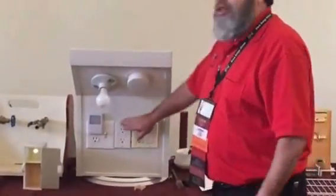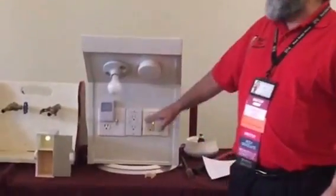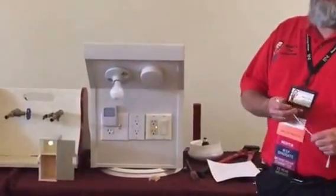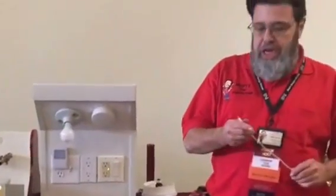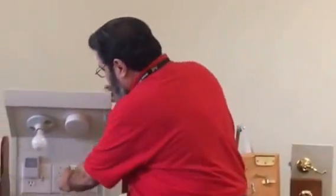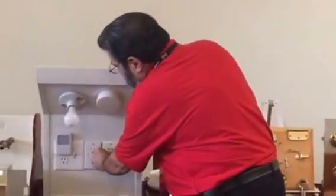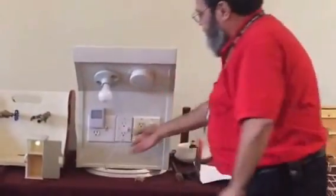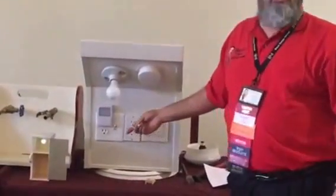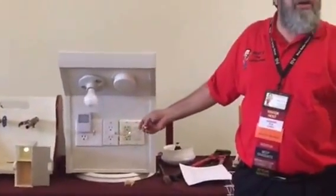This particular one in the middle is something I put into a home because they had several teenagers, all kinds of devices that need to be plugged in. You've probably all seen little charge cables like this. So in this plug, on either side, you can just plug it in, and there's 2 per. So I put these strategically around the house, and they don't have to worry about chargers.